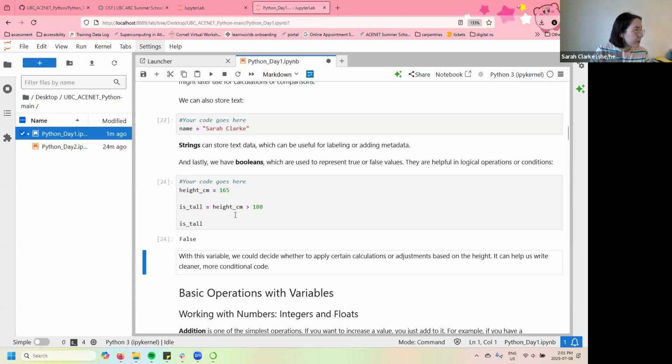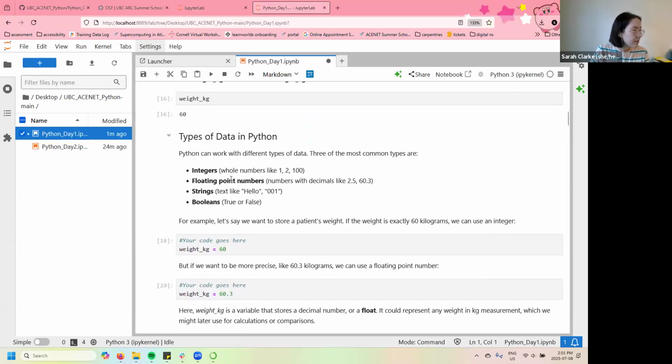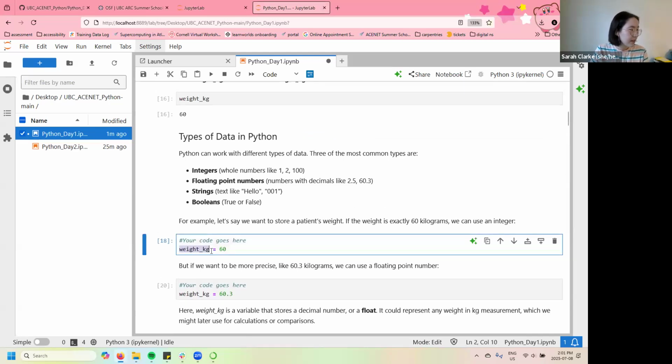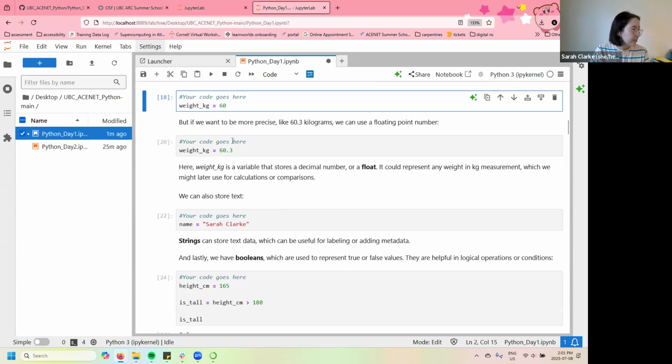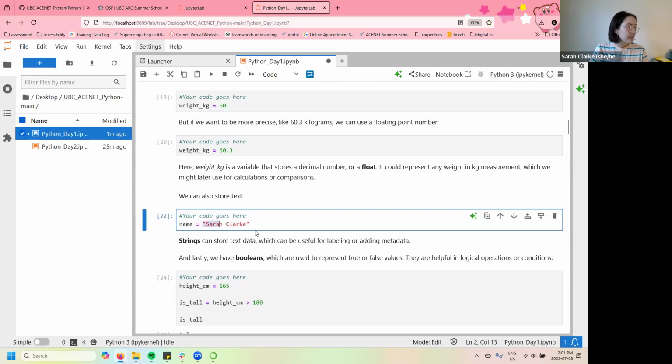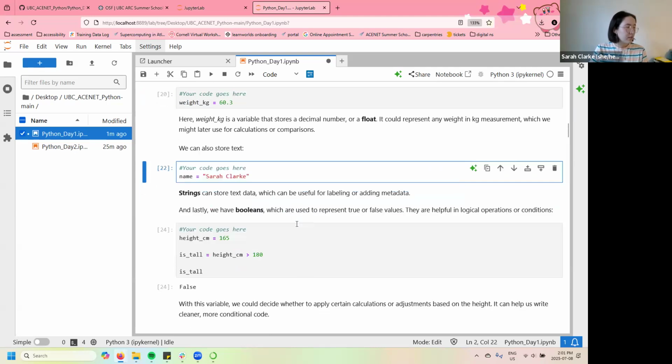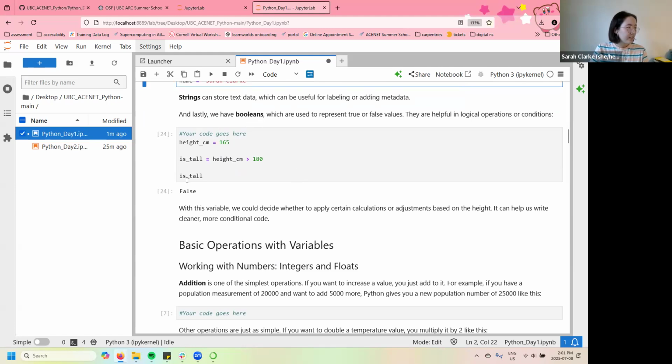yeah, so far we've talked about a couple different data types and how to set variables. So variables, we type the name and then use the equal sign to give it a value. For numbers, we can just type the number, but then if you want to use strings or text, then you have to enclose that text in double quotes. And the last thing we just did was Booleans, where you can check if a condition is true or false. And we'll talk more about Booleans and conditionals towards the end of this.